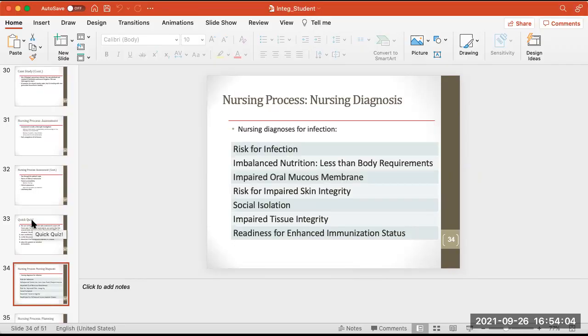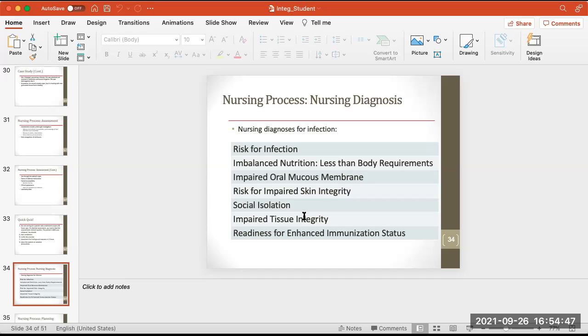After you assess, you diagnose. So here again, you have some more ideas as to what kind of nursing diagnosis you can use for a patient who has problems in the integumentary system or an infection of any kind. Why social isolation? Maybe they have an infection that is going to keep them away from other people. Maybe they have MRSA and are in isolation, not with other folks. Maybe they have vancomycin resistant enterococci. Maybe they have erythromycin resistant Staphylococcus aureus. So they can have so many other things.